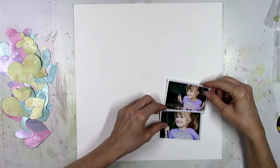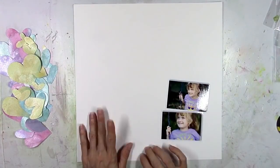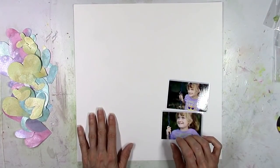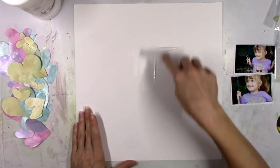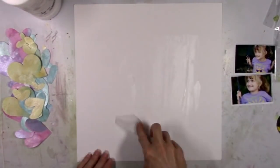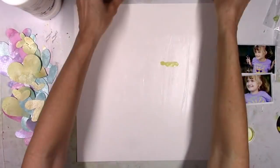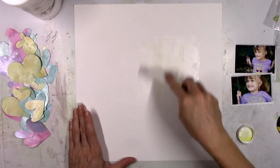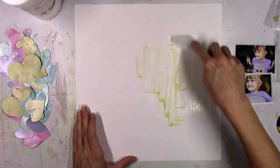This is probably a year and a half ago, and she just looks so cute. And I wanted to leave them in color because I love the contrast of the dark, green trees in the background that are really dark. This was kind of late in the evening, so it was starting to get dark. And then her purple shirt. And I thought, since I've got purple going on in these hearts, I thought I would challenge myself to scrap these in color.